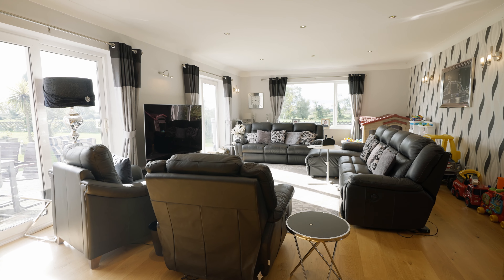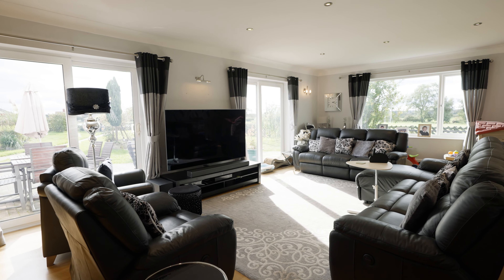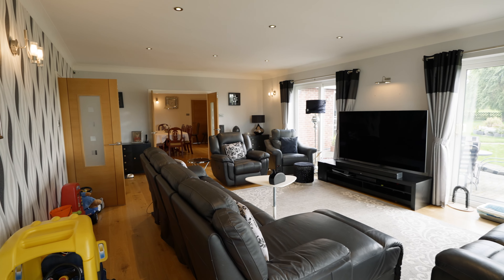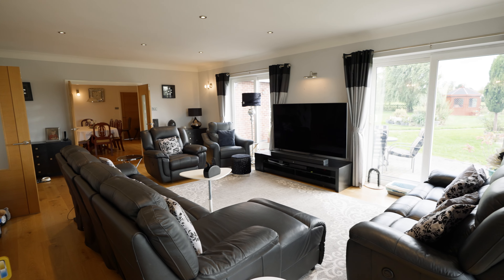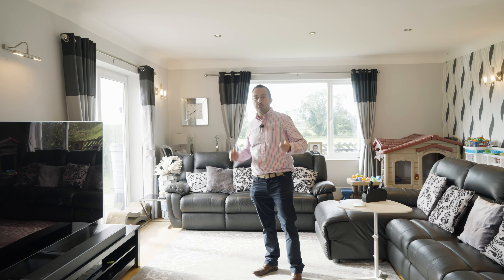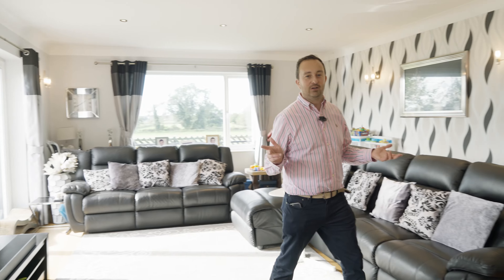I'm just starting to wonder where the Christmas trees are going to start popping up. Double doors then lead into your formal living room, which has got two sets of patio doors and an absolutely gorgeous window overlooking open countryside. Just what a room this is to entertain friends and family and enjoy those cosy winter nights that are coming. And in the summer months, get the patio doors open on the patio, get the barbecues on — I love a barbecue, I'm so upset we're not going to have them now for a while.